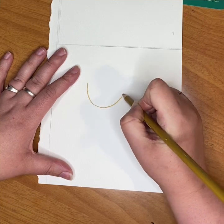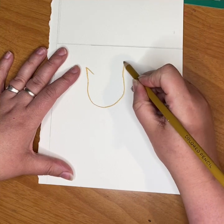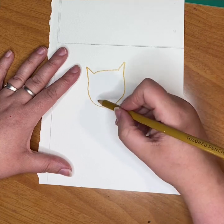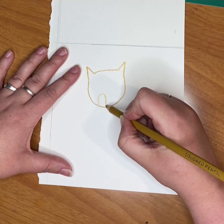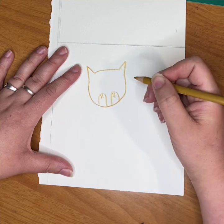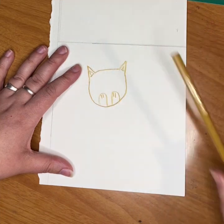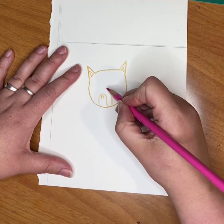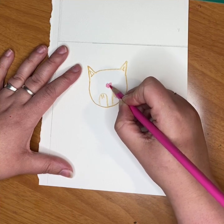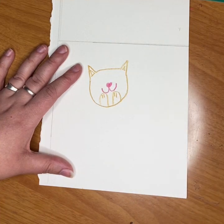First, start out making the cat's head with a curve and triangles on the sides, and sort of a curve for the top of the head. Now these are the little paws. They're thin, tall curves with two lines, and triangles inside the ears. The nose is a heart shape, and her smile is a curve like the letter U.